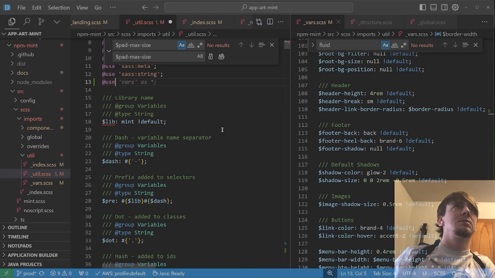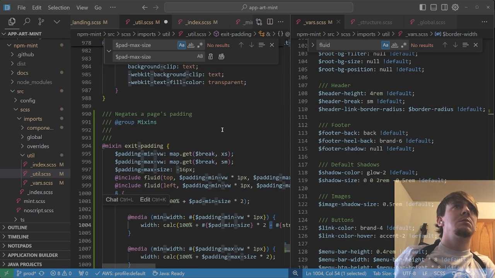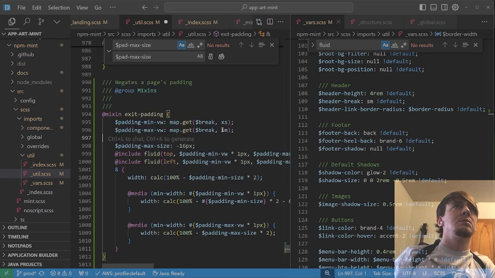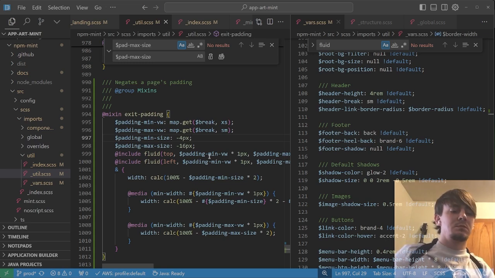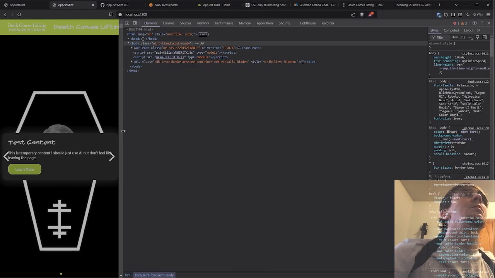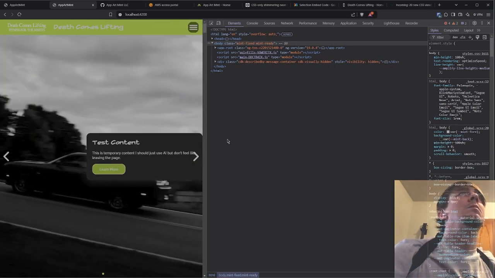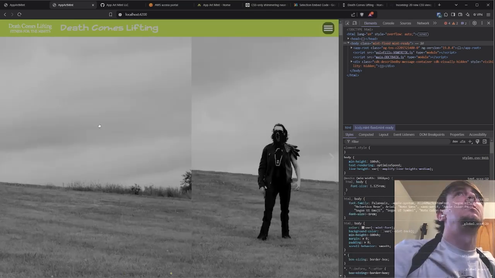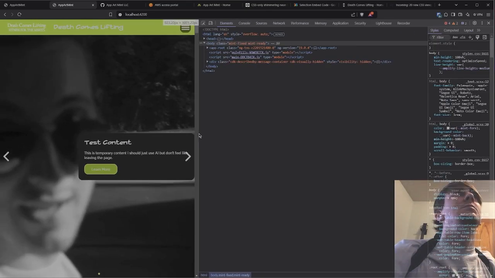What did I do wrong? Back to the beginning. Beautiful. It is flexible. It does not overlap with the scroll bar.